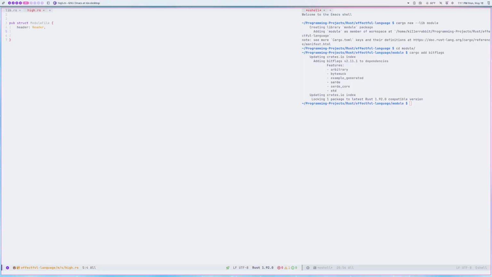So basically, the parts of a module file that I'm thinking of having: we'll have a header, a section table that describes the format of the file. And then we'll have a string table which holds our string constants, a type table which allows us to identify what type something is, as well as function types and probably closures as well. Effect signatures, function declarations, code, the actual bytecode of each function and effect.